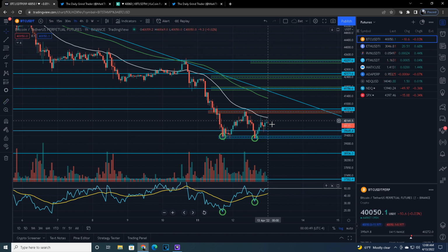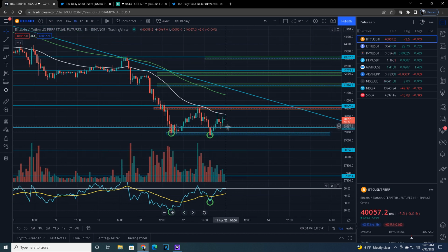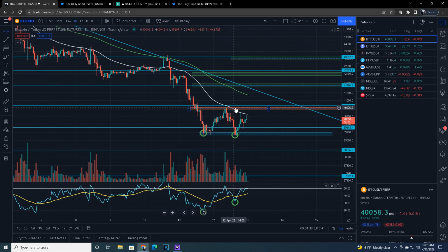So over the course of the next 14 hours or 15 hours, we could be back up in this range. This is the move, potentially. Again, there's got to be a push above the 21 first and break this neckline. You have to break this neckline, or else the move is not valid.